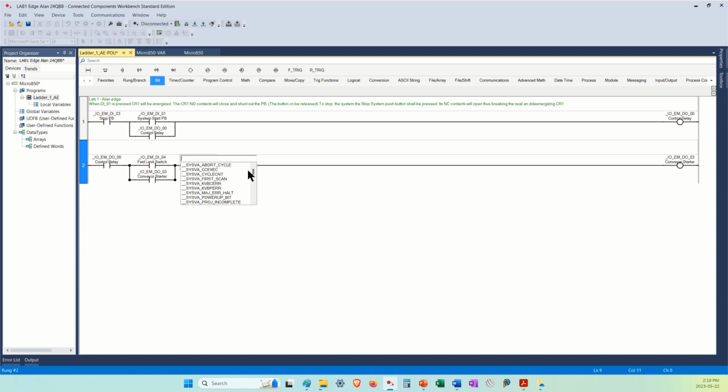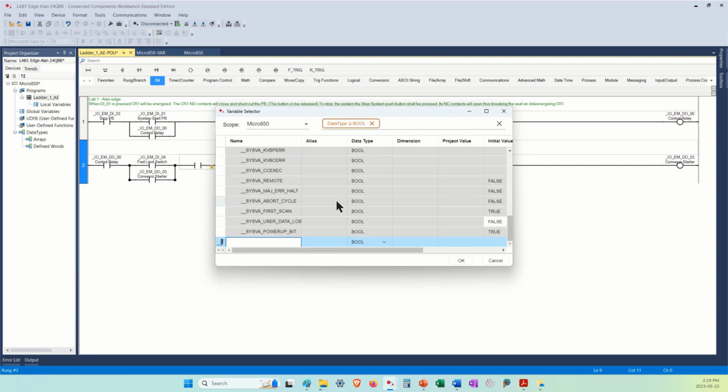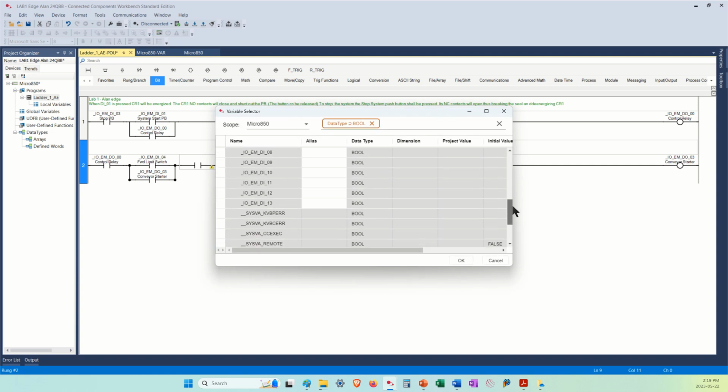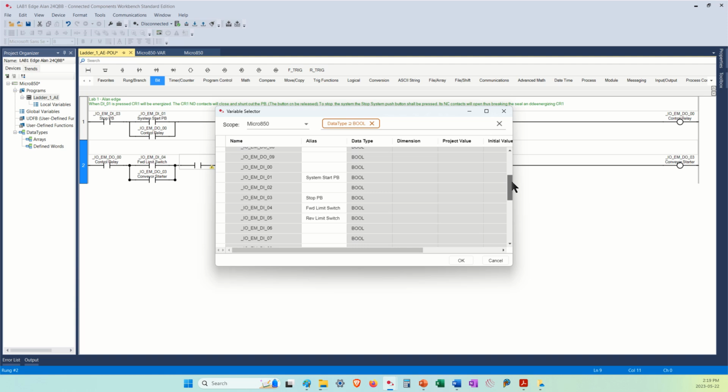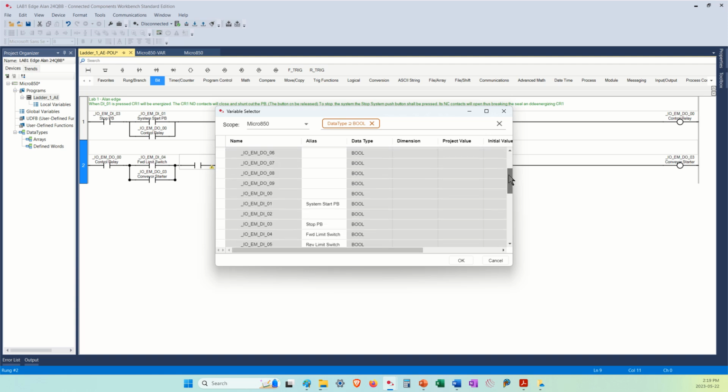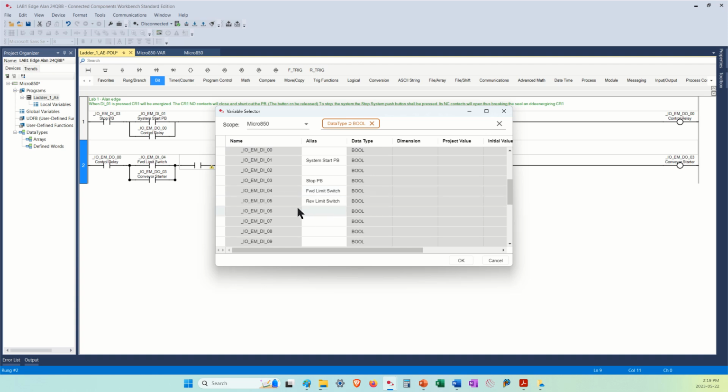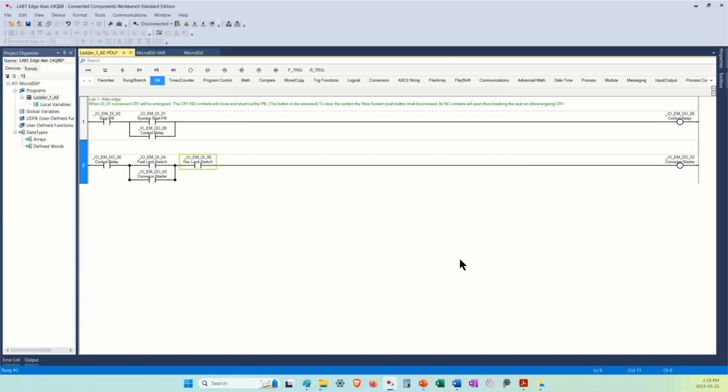So this will be limit switch 2. So I'm going to go and right click, variable selector, reverse limit, okay, hit okay.